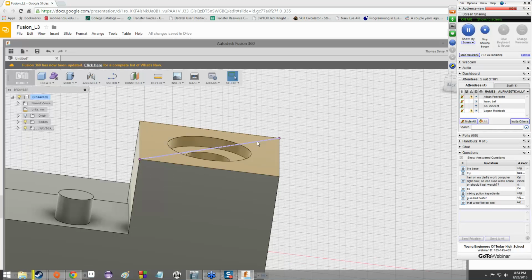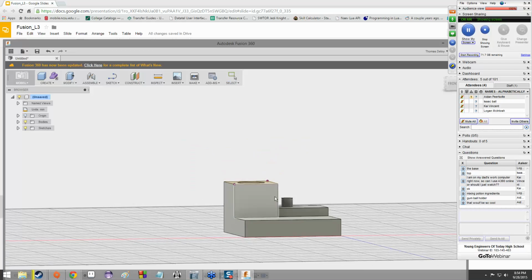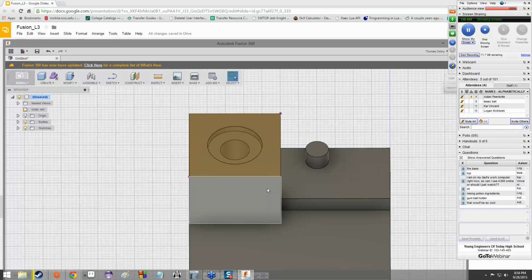Congratulations! You are the best technical drawers in the world. Wait, no, you're not. We need to actually make a technical drawing first. Sorry, that wasn't meant to be insulting. I was just jumping the gun. You are the best at working with technical drawings.